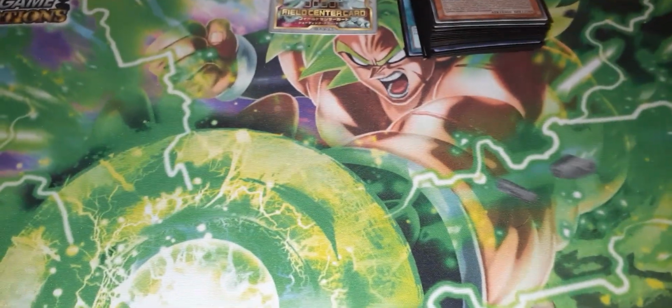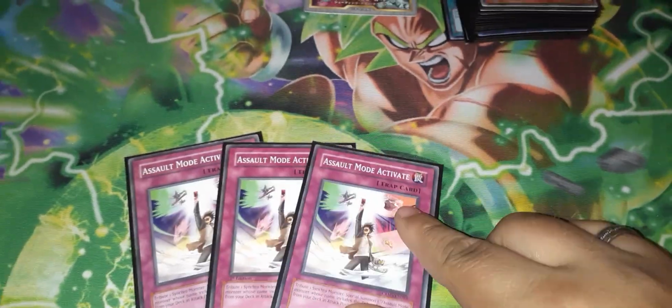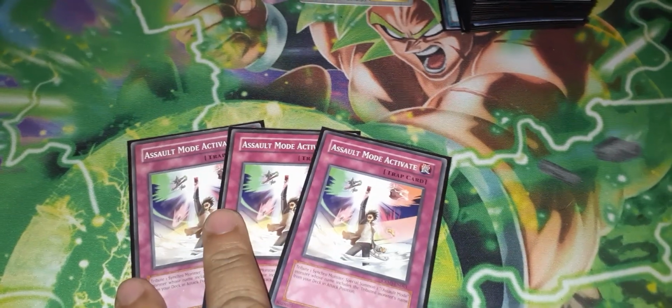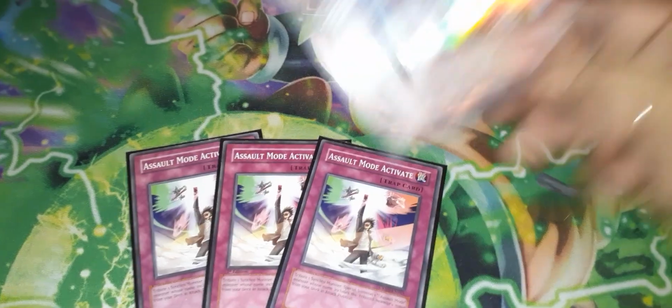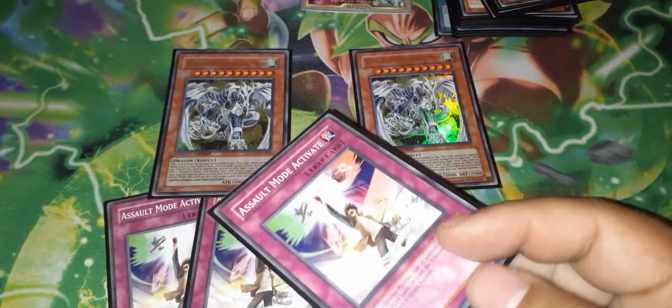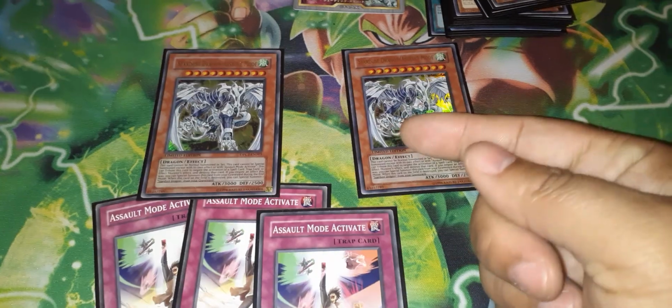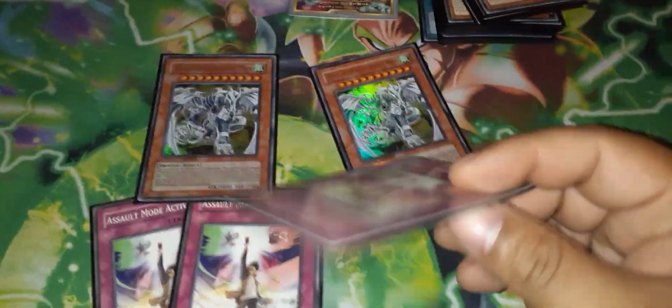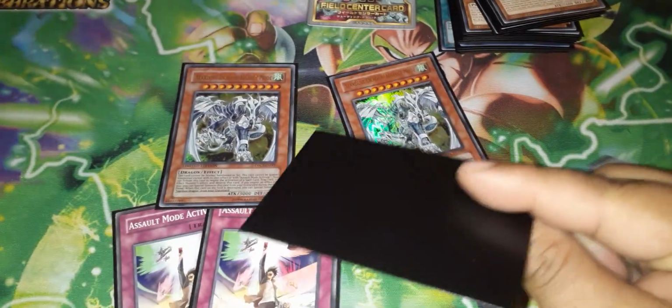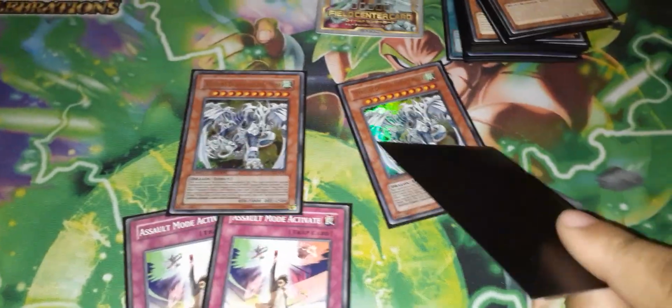Now for the traps. Three Assault Mode Activate, even though you only use two. You're going to use two to bring out the two Stardust Assault Modes. Once they're on the field, you should be set up. And then with the third one, you need it to go into your third Side Reflector combo. So you can go into any other synchro, but you need one in hand to utilize Side Reflector bringing back one of its counterparts to synchro win.